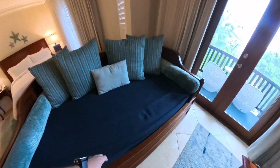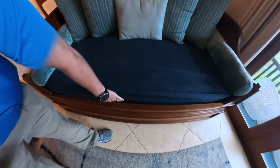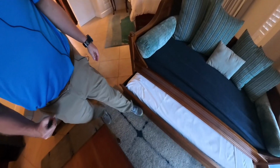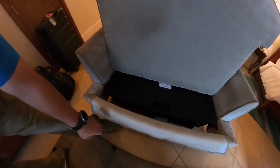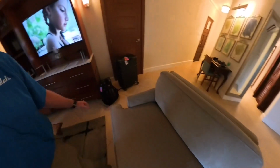This bed here, if you spin your camera down to the left, if you're watching 360, this just converts to a bed. And then it has a little trundle bed that slides out, if I can get it to slide out. It's hard to do with one hand, but it slides out there into your second bed. And then this chair over here, where my backpack is sitting, is actually the third bed. It will pull out. You can see there's a little handle here. I know it's kind of hard to see, but it will actually pull out. So very, very nice, and that can be moved.